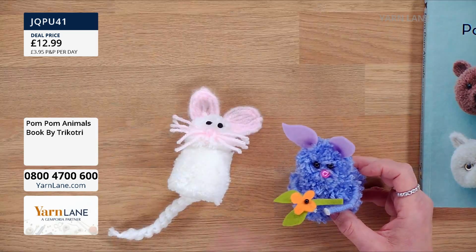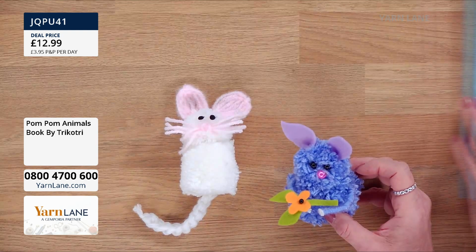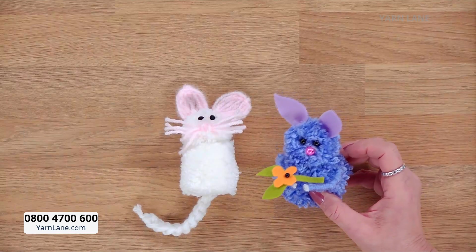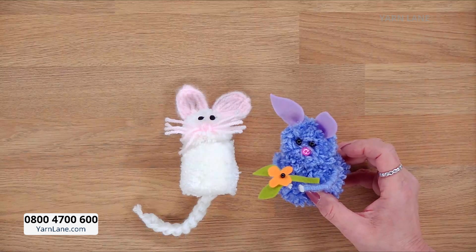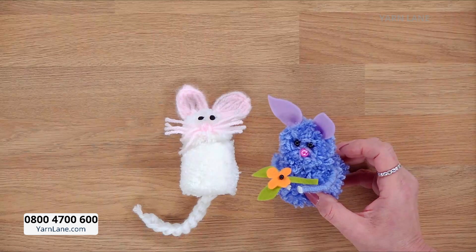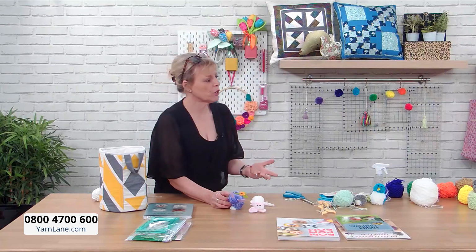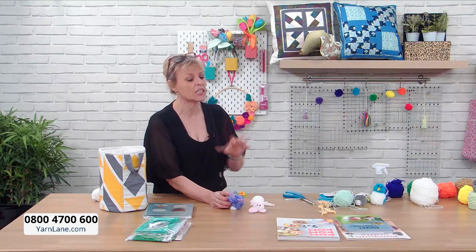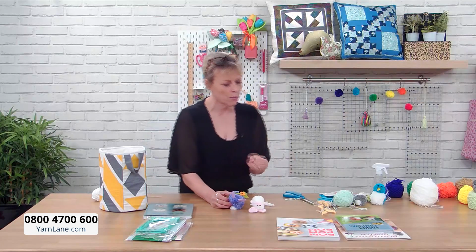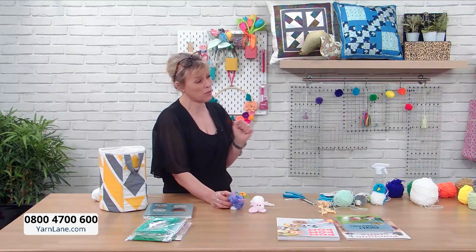But how wonderful to be able to teach children how things come together. And as I say, I've designed a few of these, and it's really technical, and it's great. Just those pictures in the book look incredibly technical. So especially for an older child, you can read this and follow this, and it'd be brilliant. And as I say, don't be alarmed when it first comes out of the pom. You'll think, oh, that looks nothing like it, until you trim it back.